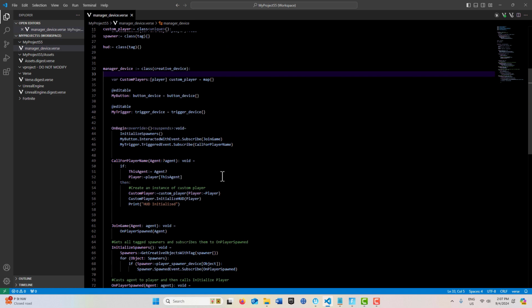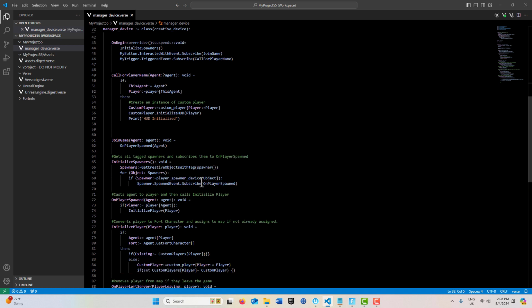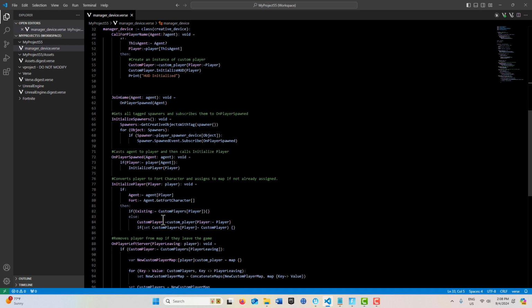How it starts off is we go on begin play and initialize spawners here. The key to this is using tags, and I'm starting to understand that tags are a really super powerful feature. Here we go through and get all the spawners that are tagged and subscribe them en masse to this onPlayerSpawned method, which in turn initializes all the players and sets the map and everything with them.